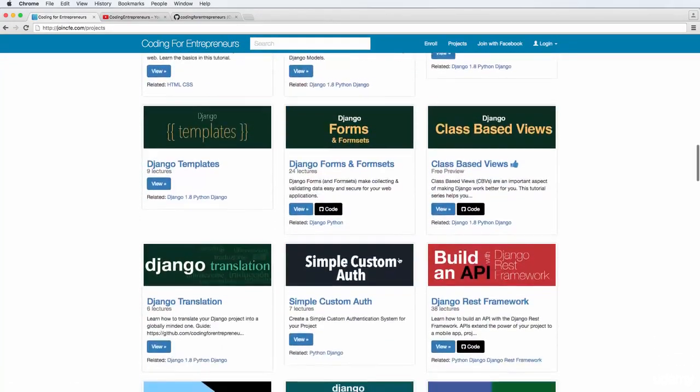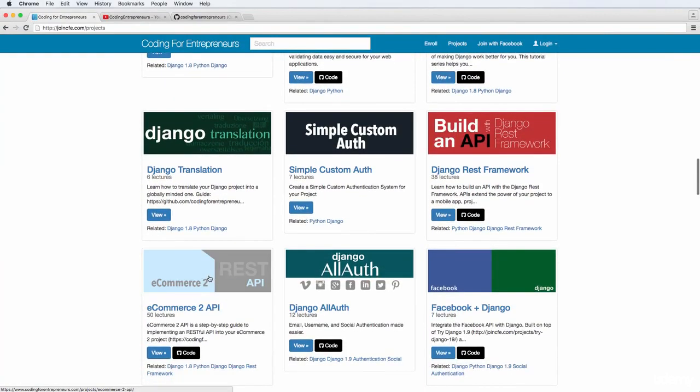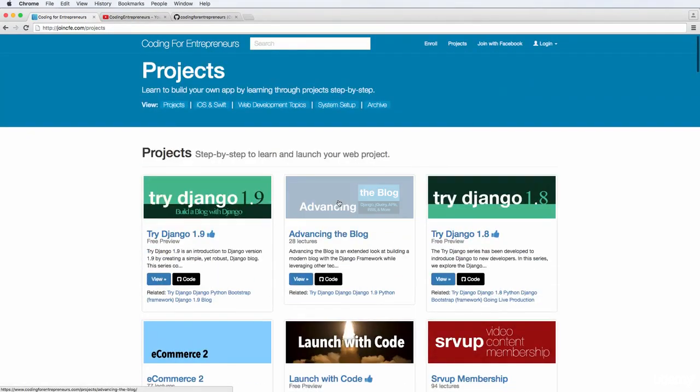We're going to be doing the Django REST framework. We actually have other Django REST framework projects. One is based off of our e-commerce site, and one is based off of this Serve Up membership site. These two are other kinds of Django REST framework API projects, but this one in particular we're doing for our blog project. It's very important to understand that we go into more depth with the Django REST framework in those other projects than what we'll be doing here. What we're doing here is specifically for the blog and the needs of the blog project.